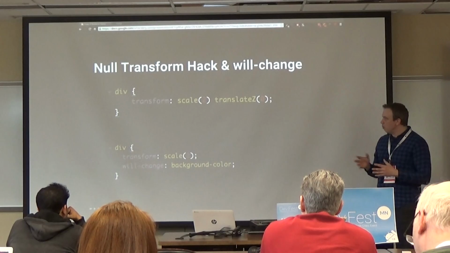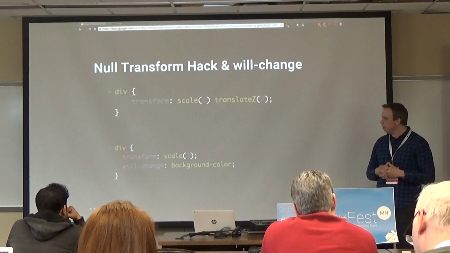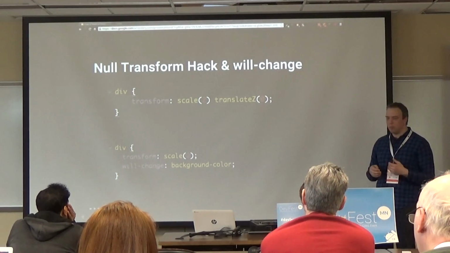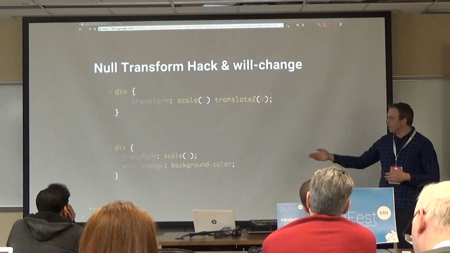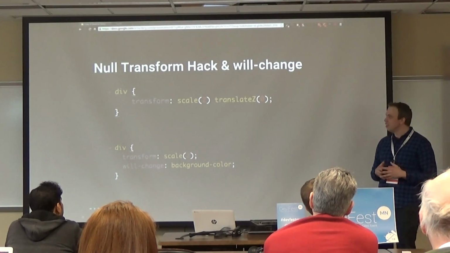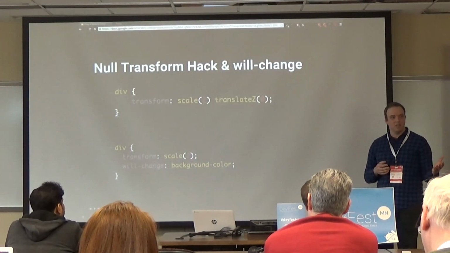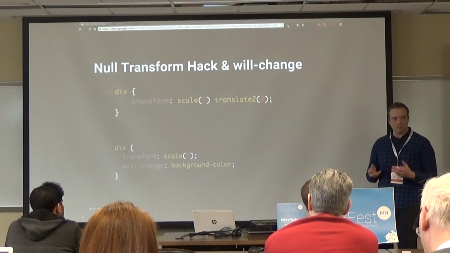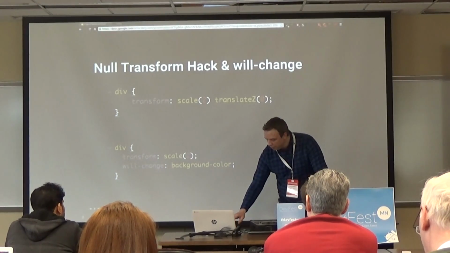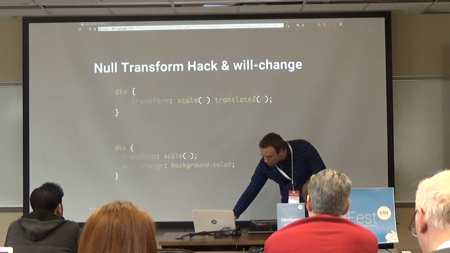So one of the properties that Google has been shipping lately is the will-change property. What the will-change property is, it takes a value of what property might change in the future. In this case, I set it to background color. I'm telling the browser, in the future, the background color might change. And what the browser's going to do is it's going to say, okay, maybe I'll offload that rendering to the GPU. Maybe I'll do something else based on whatever my device capabilities are or whatever the situation is at the time. It's not super well supported yet, but it should be definitely better than this ugly hack.